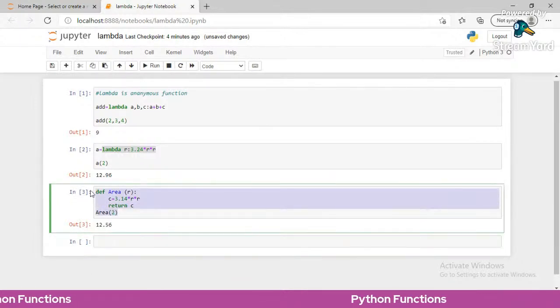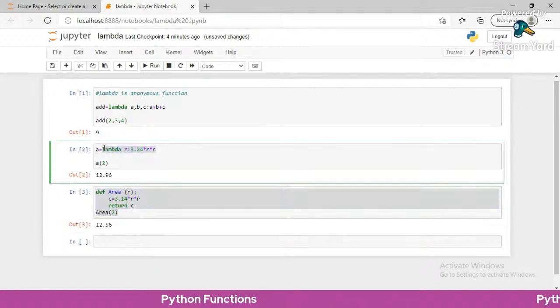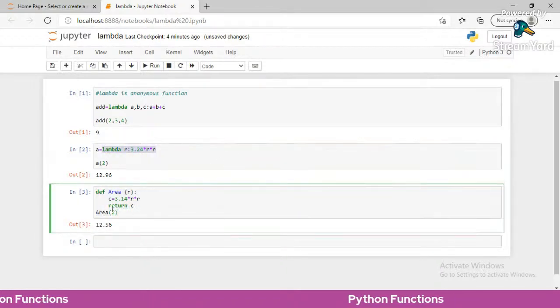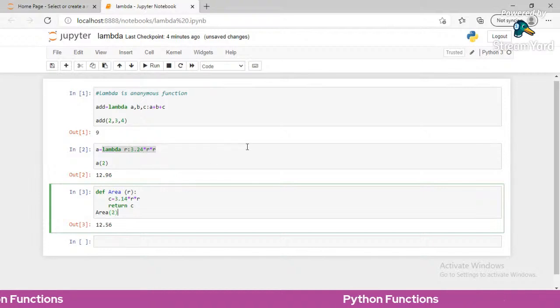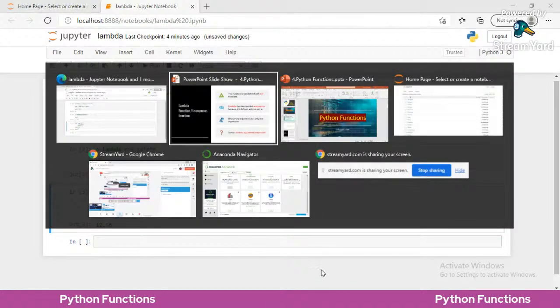This is how you can perform it with the user defined function, and this is how you can perform it by using the lambda function. So lambda is an anonymous function, and this is the user defined function and the calling of the user defined function. So I think you have understood the function and user defined function. We'll stop here. If you have any doubt, then you can ask. So this is about user defined function and lambda function.